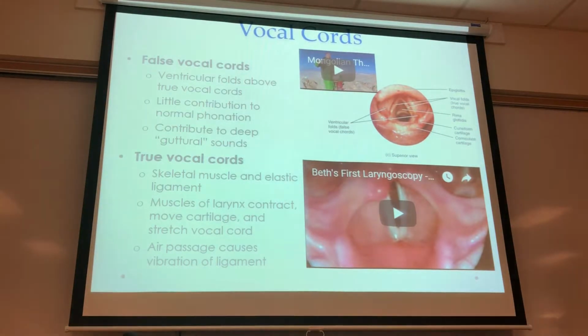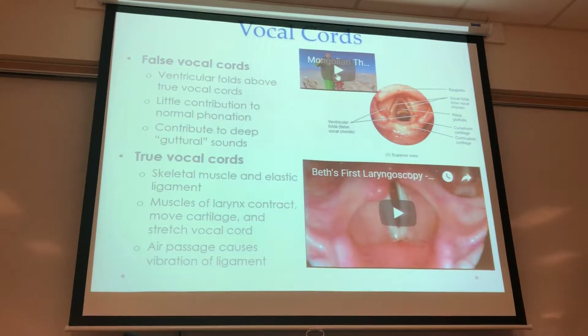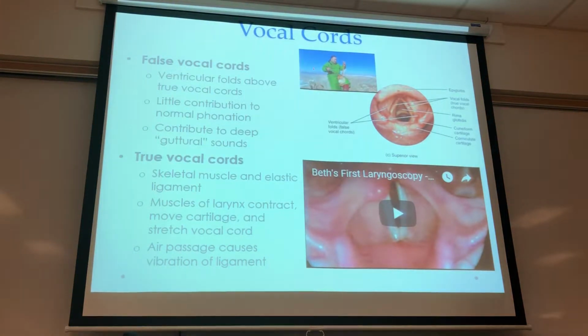And those false vocal cords contribute to what's called a guttural sound. It's more of a very, what's the term I'm looking for? It's a very discrete sound, but it's a sound that, let's see if I can find it. Oh no, I do have it. Mongolian chants. Of course, I can't play it if I don't have audio. But the false vocal cords create the sort of vibratory sounds.